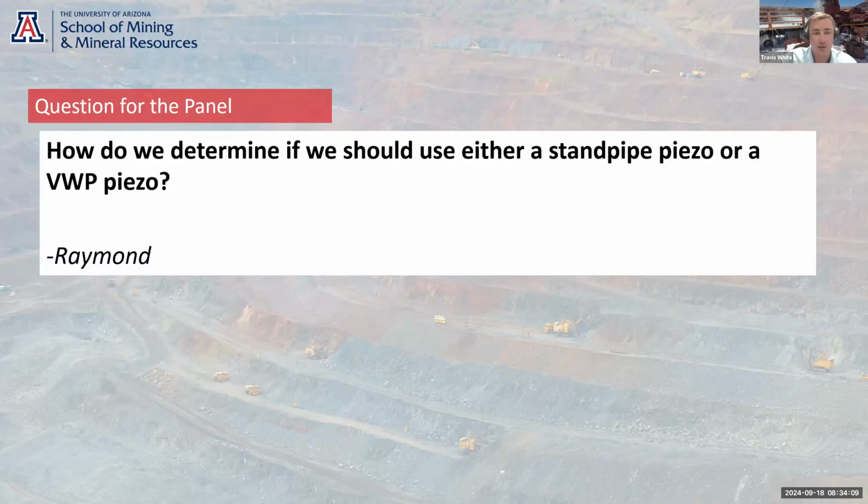Yeah, and I was just going to add, VWPs are particularly useful and relevant when you've got a low hydraulic conductivity or compartmentalization. That's when they really show their value. When you've got these highly fractured, high K, high flow environments, open standpipes do a good job. But even then, I would still go through the effort of installing one or two multi-level VWPs there, just to confirm that the composite water level you're getting from your open standpipe is representative.